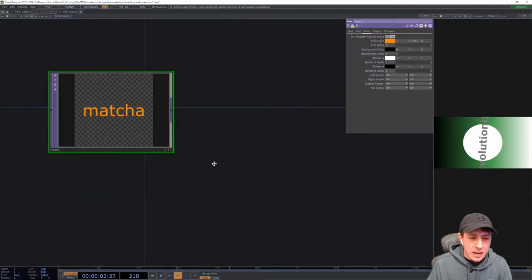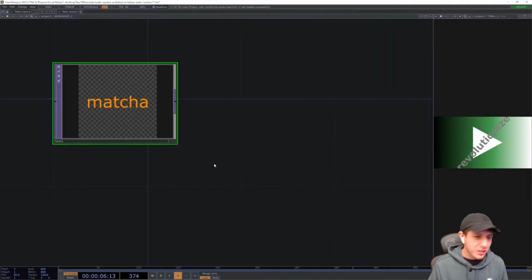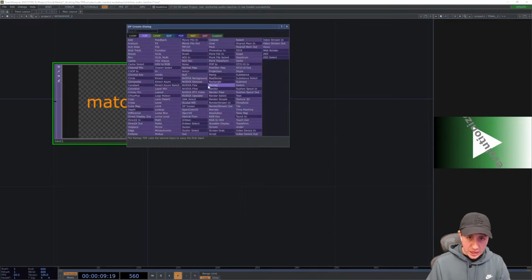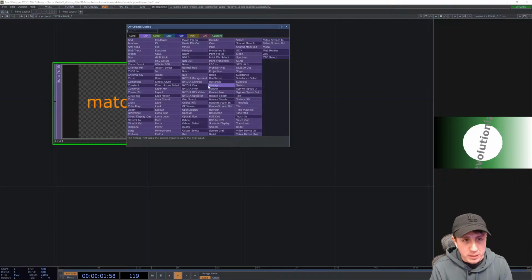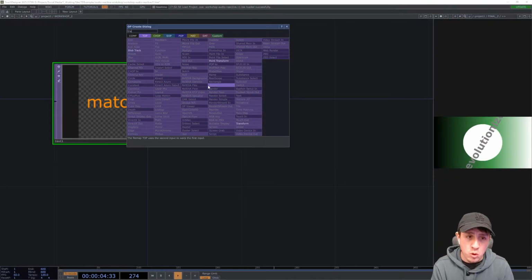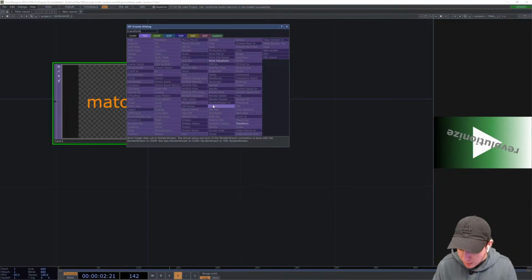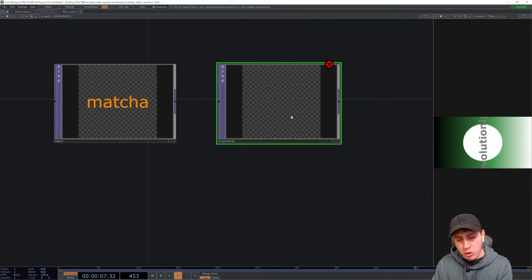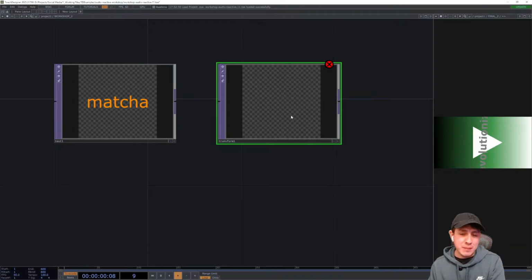Okay, let's go ahead and add another operator here. Next I'm going to add an operator that's going to allow us to change what we call transform properties for this text. Once again I'm going to open up my operator create dialog and search for transform. Once I search, everything becomes grayed out. From here, I'm just going to press enter, and that will automatically select the transform operator and also add it to my network.